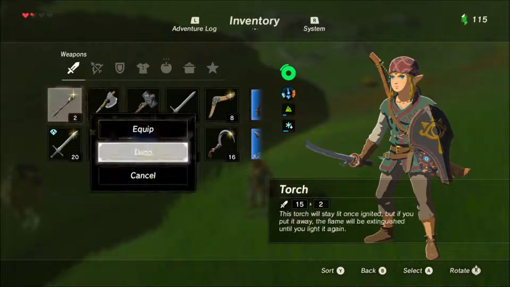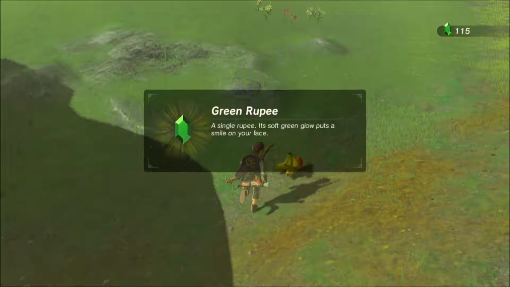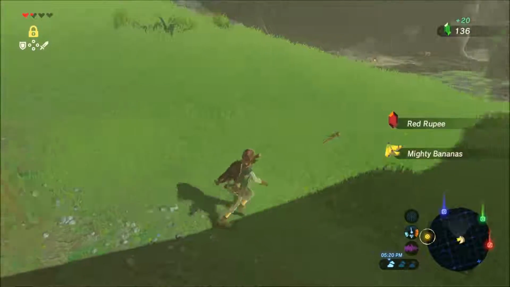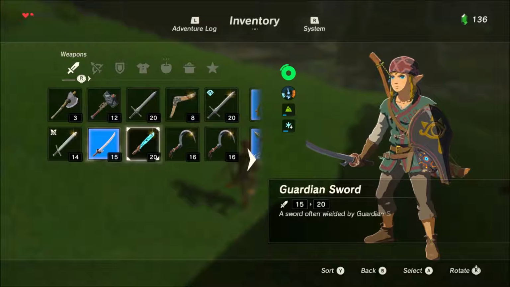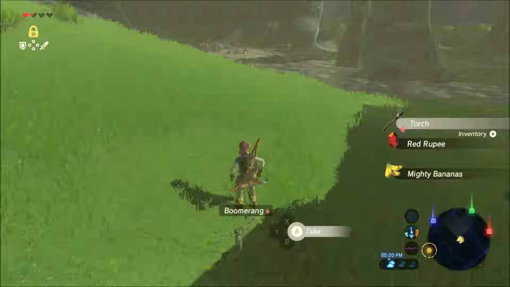Let's see. I haven't really used this torch yet. Let's just get rid of it for now. Watch, the next thing I need is a freaking torch. Oh, you know what? I think I do need a torch for this next tower. I'm gonna keep that, because you never know. You really don't. These sickles are just way too good. Let's drop this boomerang.